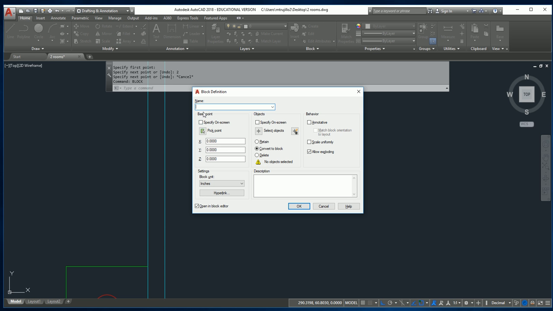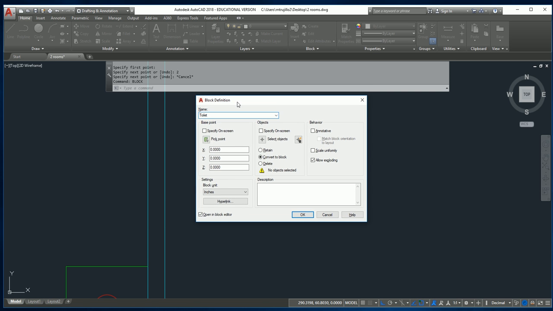So this one will just be, we'll just call it toilet. Simple enough. Once you get into elevations and stuff, sometimes you want to put toilet PLN or toilet plan, toilet EL, EV, so you have toilet elevation, blah blah blah. For now, just call it toilet. I'm just here under block, typed in block. That's all I've done. Then I type the name as toilet, and then I'm gonna hit pick point.